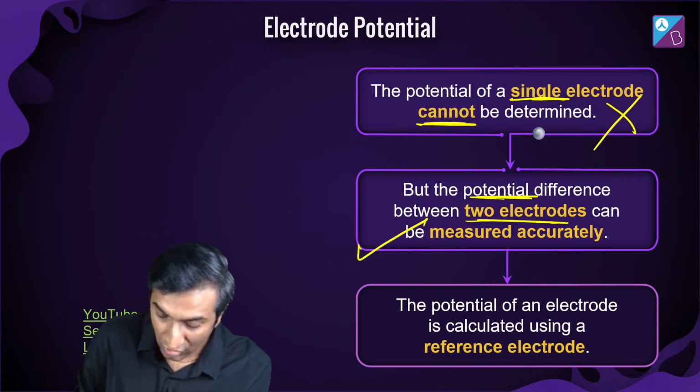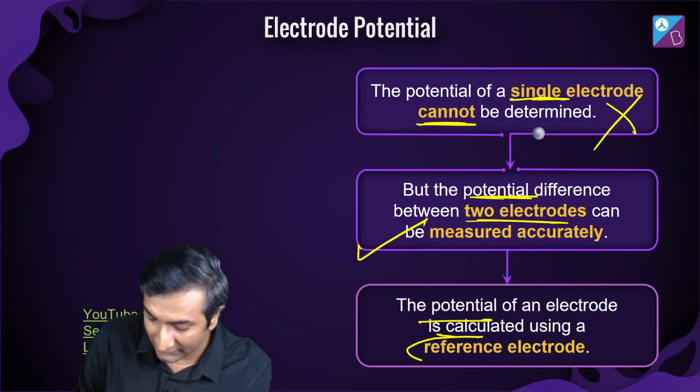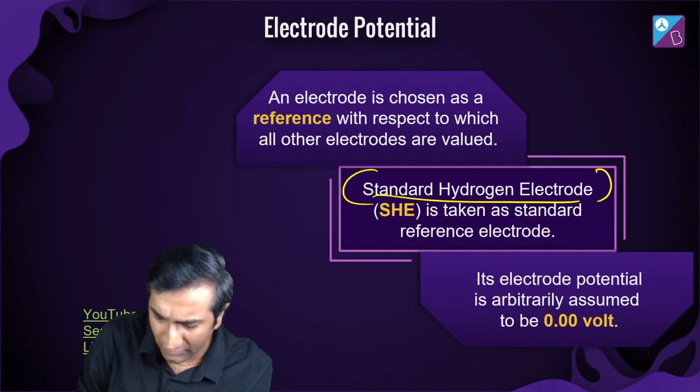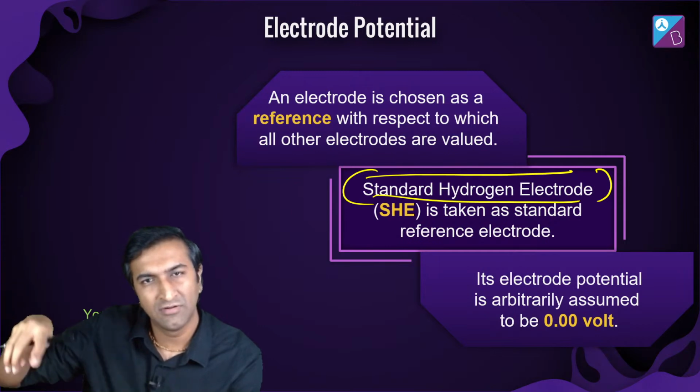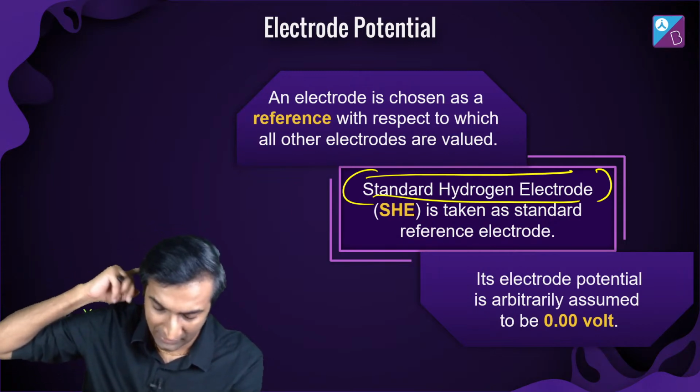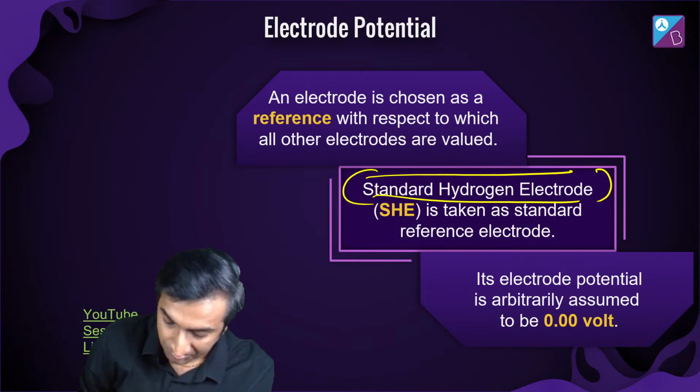That's what I mean by reference. So potential difference of an electrode is calculated using some sort of a reference. This reference happens to be a standard hydrogen electrode. We will explore this in the third or the fourth session, which will be आज Thursday ना, next Tuesday या फिर Thursday को होगा. We'll explain this in detail. Most likely next Tuesday को होगा third session.